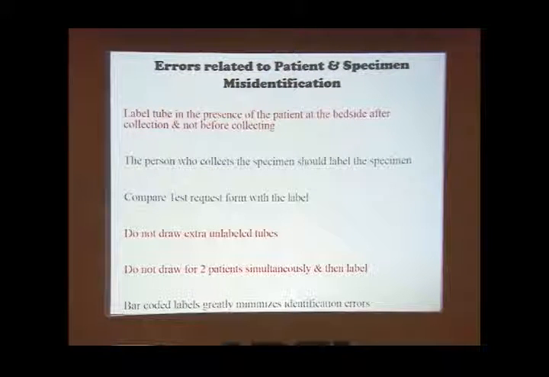Now, this is again the usual practice that you have to adopt in your laboratory. When you are identifying the patient, you have to label only one sample or one patient at a time. Do not draw extra label tubes and do not simultaneously draw from 2 patients. All this we follow.